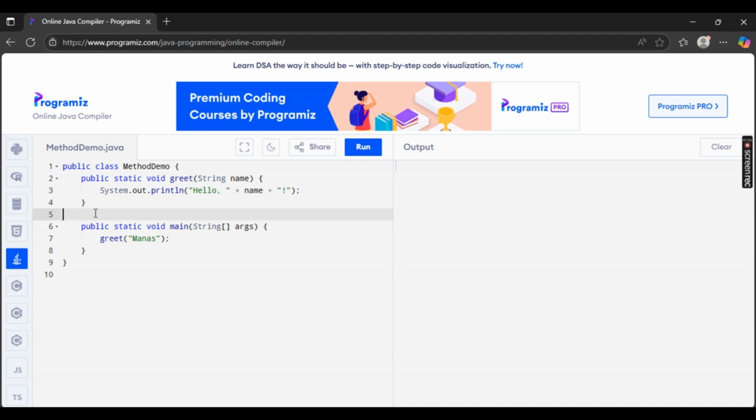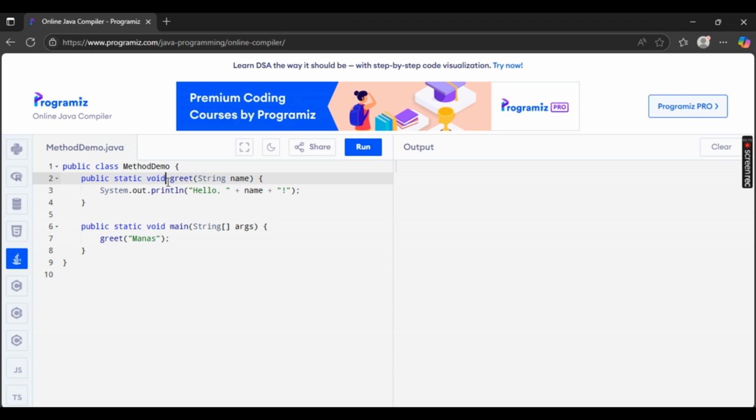Now, in Java, methods help you organize code and avoid repetition. Here's how to create one and call it. We define a method called greet right here. So we have defined a method known as greet, with public static void, and it prints a welcome message. To run this code, we call it using greet. Super simple. You can reuse this method anywhere in the program.